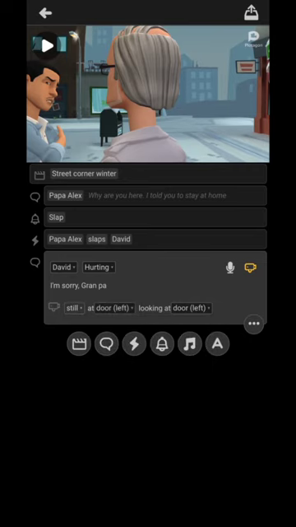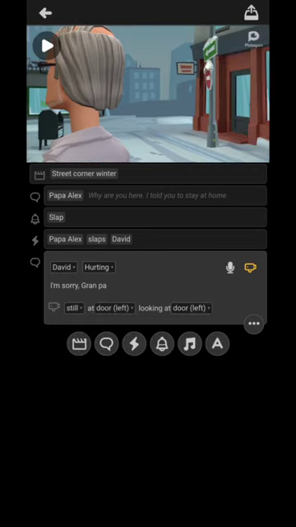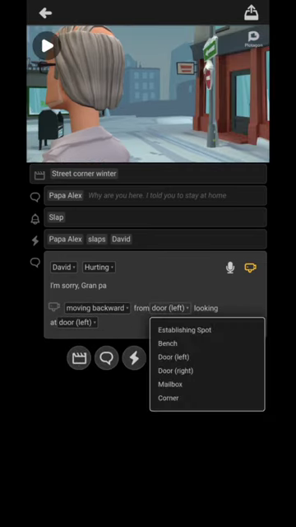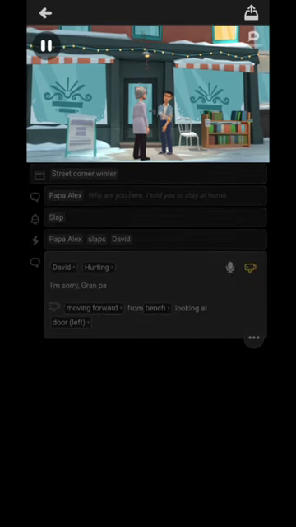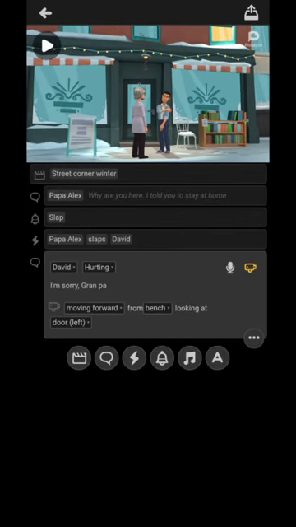You can as well change the camera angle to be moving backwards from the bench. Let's say moving forward. I'm sorry, Grandpa. So as you can see, the camera is moving forward. There's nothing much to do in this place. Plotagon is very, very simple, very easy to learn.